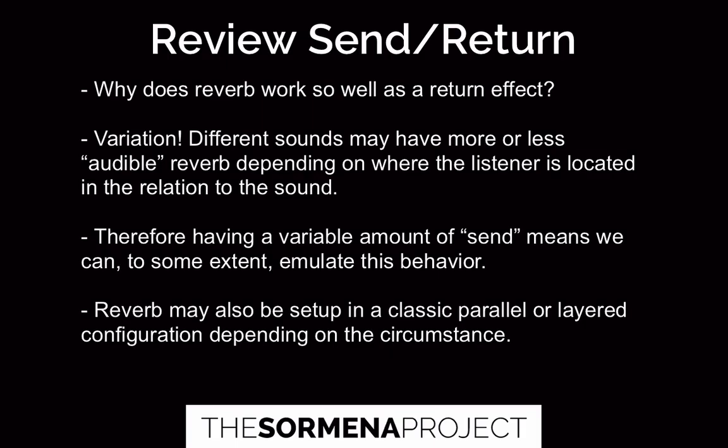mainly for variation. So if you think about the real world, for example, and being in different spaces and listening to different sounds, particular sounds may have more or less audible reverb depending on where the listener is located in relation to the sound that they're hearing. So, for example, if you're in a large concert hall and you're 3 feet away from the stage, you will hear the direct signal from that violin, right? You are right up there, it hits you immediately, and then there's normally a little bit of a delay for the sound to then bounce off all the back walls and all over the place, and then it comes back to you as a reverb. That's just the effect of being very close to that sound.